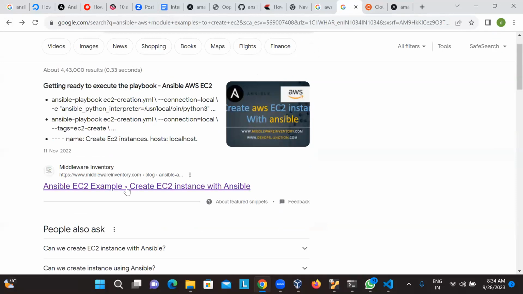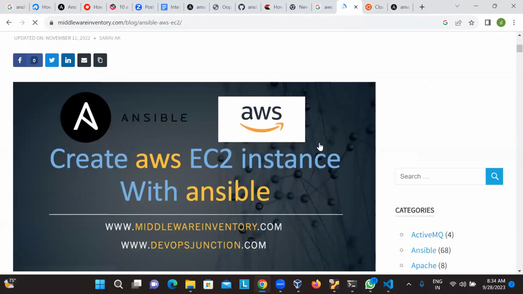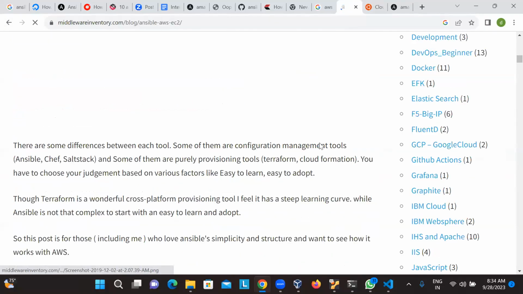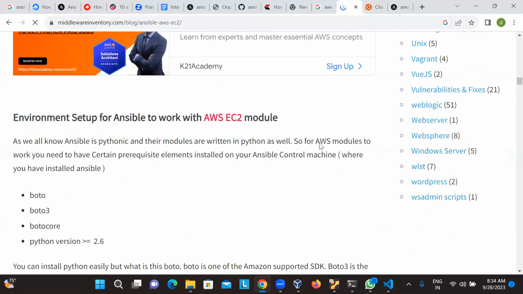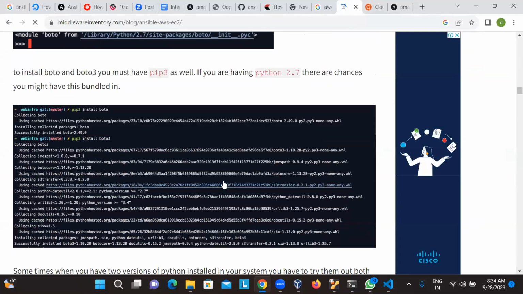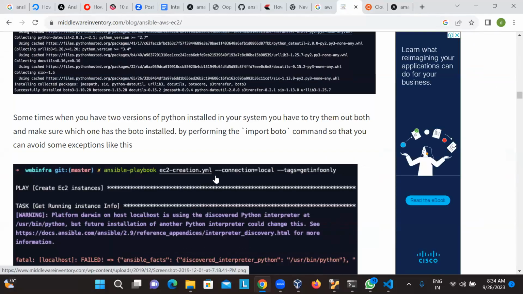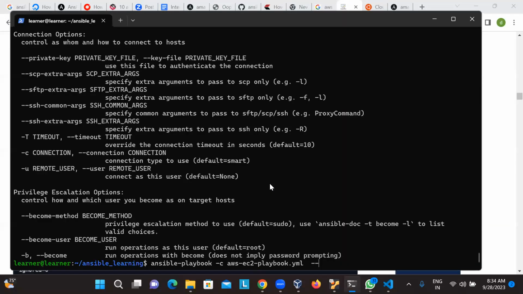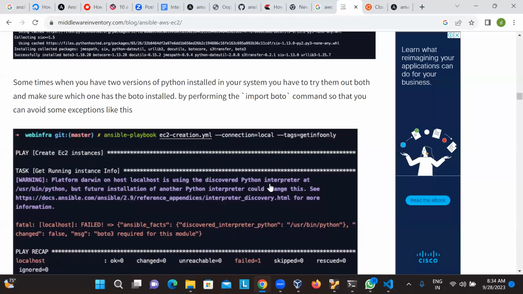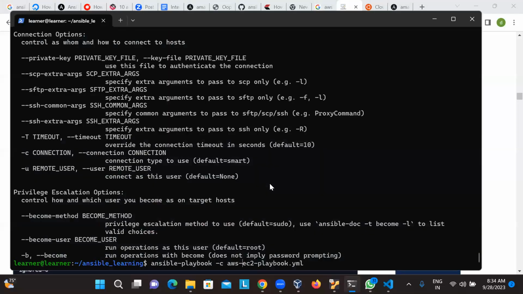This is how we have to pass this. Anyway, we can see it from here itself, but still, see this connection local tags and something, but still I don't think it should use this, because let's try one more time here.